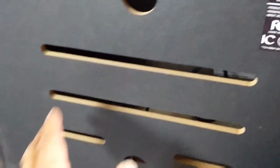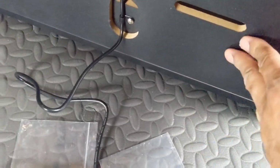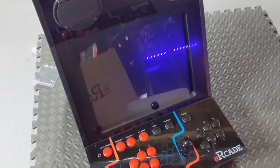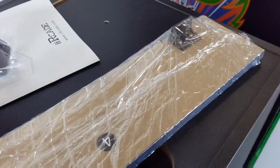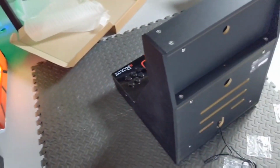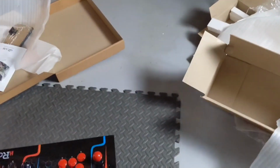All right. So there's a few gaps. That gap there, and you have this gap here that could have been tighter. And so that bottom part that I talked about earlier is not present. I didn't realize the back was still there, so that covers that up. But there are a couple of gaps that they just missed by a little bit. All righty. I didn't end up needing this piece here because they did send me the right one. But I guess there were some that had the wrong pieces, and instead of someone having a surprise, they just made sure everyone got that piece. That was a good gesture.